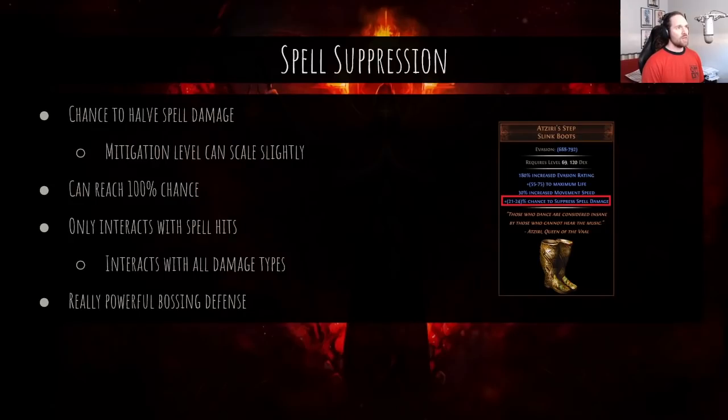Bosses, I would say that a disproportionate number of their mechanics are spells compared to the average pool of enemies. So that is what makes it more powerful, because it just has more relevance, right? It interacts with more boss mechanics than average monster mechanics. It's good always, right? It's a very strong mechanic, period. But I think it is particularly powerful with bossing.